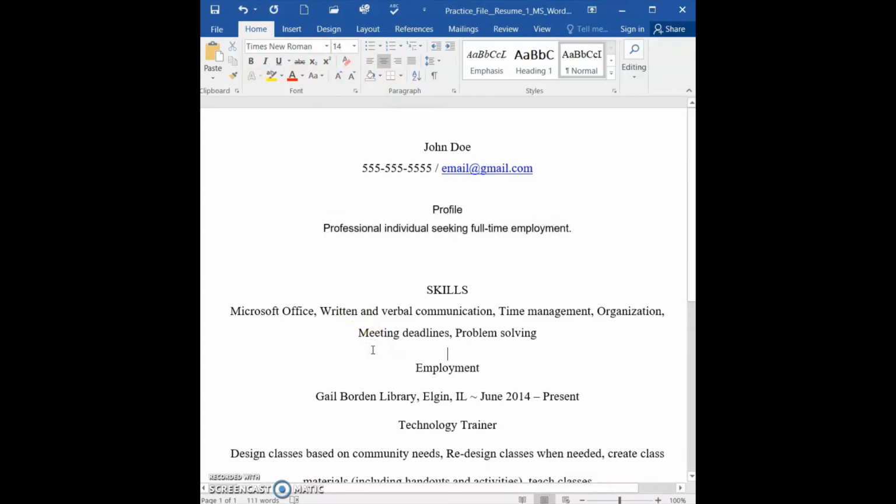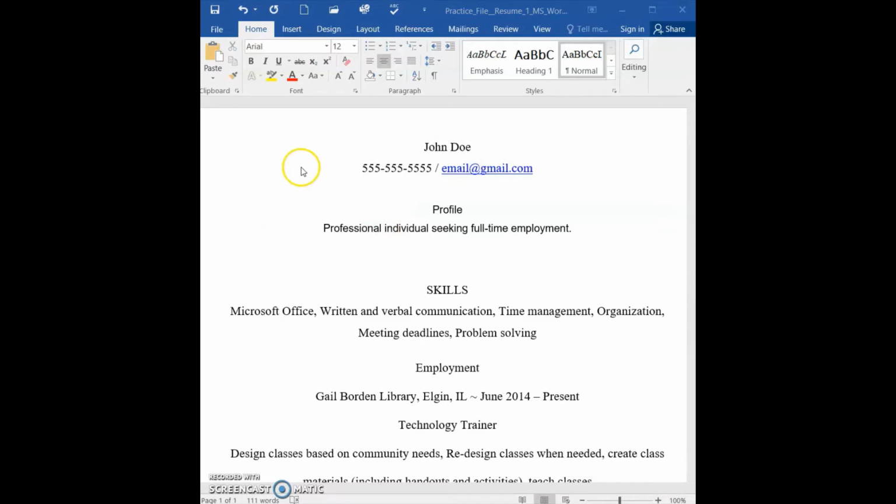Next we have the strike through button. So that is right here. So this button allows us to put a horizontal line through text, or strike it. So to strike through text, all you'll want to do is highlight your text and then you'll click on this button. There, we've created a strike through line through our text. And then if we wanted to undo that, we would highlight it again and just click on this button one more time.